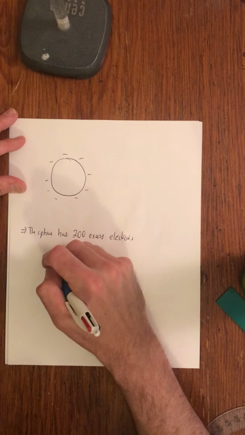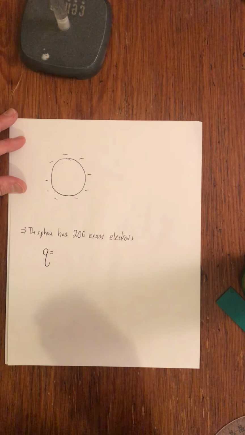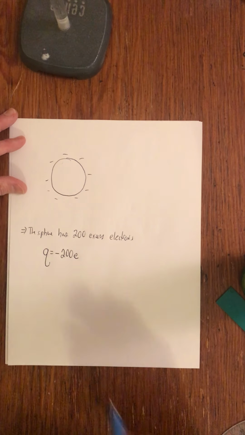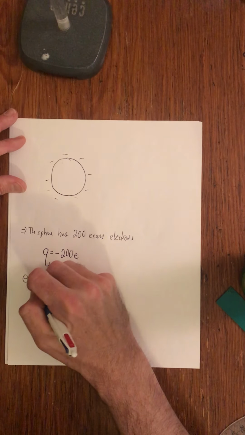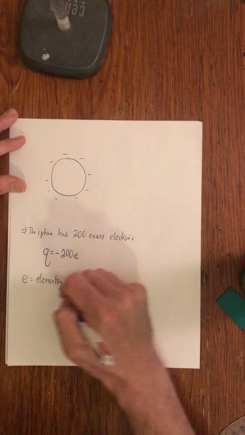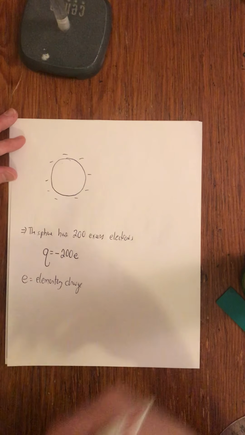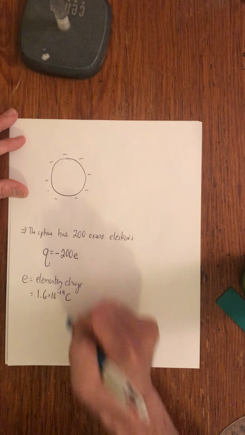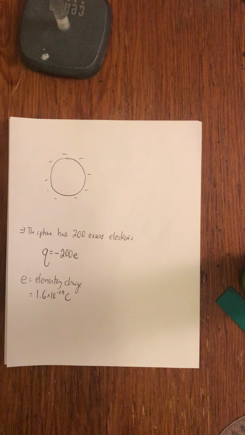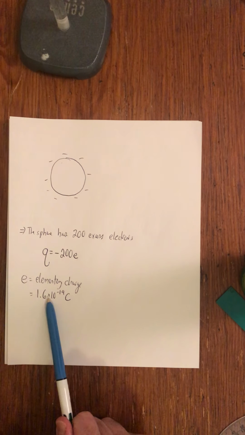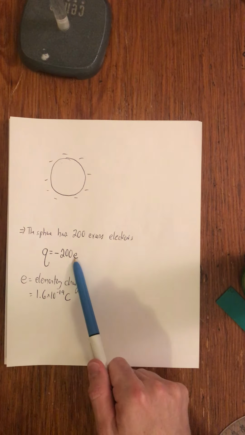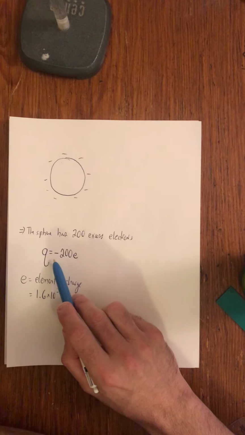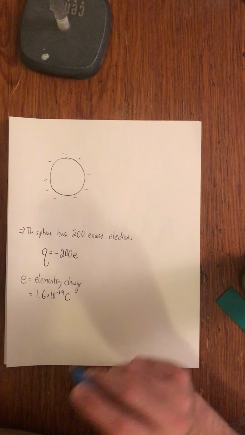So what would be the charge of this object? Well, Q being the symbol for charge, we would say it has a charge of negative 200 E. E is what is called the elementary charge, and it has a certain value. We're not going to care too much about that value, but that value is 1.6 times 10 to the negative 19th coulombs, which is the charge on both the proton and the electron, whereas the proton has a positive value of this, the electron has a negative value of this. But this is just so much more convenient than this ridiculous number. So this thing has a charge of negative 200 E, an excess of 200 electrons.